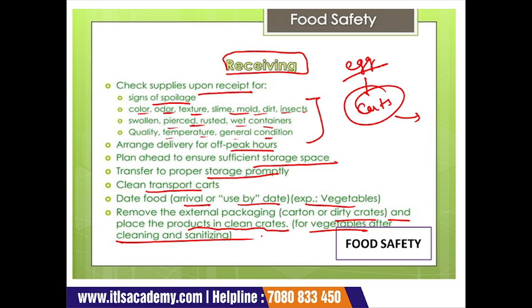When we receive vegetables and fruits in the receiving area, what we have to do is clean the vegetables, and after cleaning we sanitize the vegetables or fruit. This sanitization takes place with the help of Soma tab. After cleaning and sanitization, we store or place the vegetables or fruit in clean crates, and the color of the crate should be green. This is very important, because the meat is stored in a red crate and the vegetables are stored in a green crate.